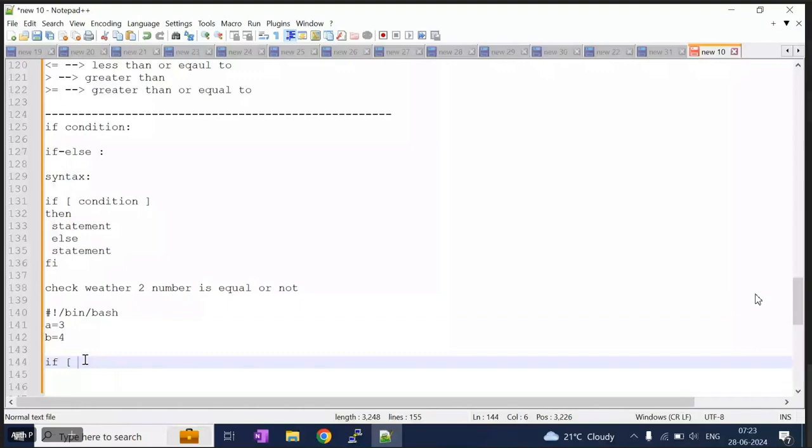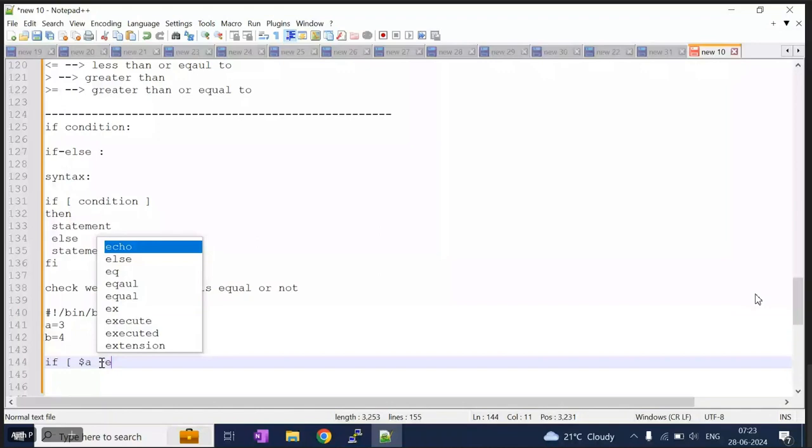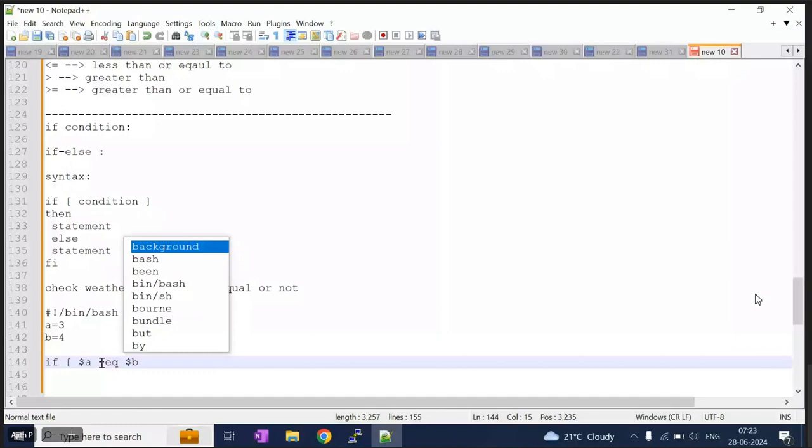Dollar symbol, don't forget it. Dollar A, I'm accessing the first variable. Dollar A, space, hyphen EQ, dollar my second variable, which is B, space, and I'm closing my square bracket.